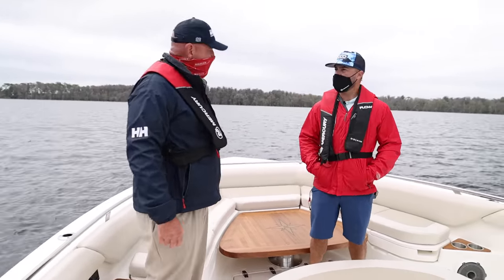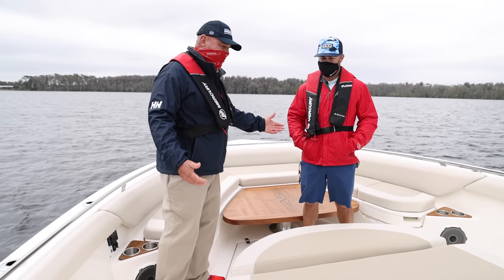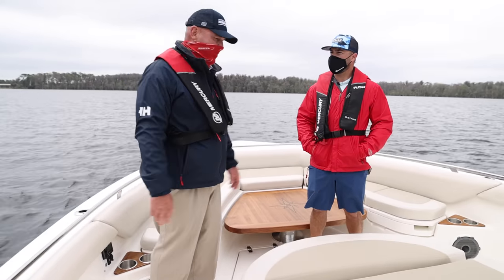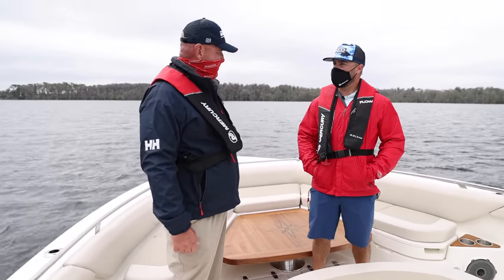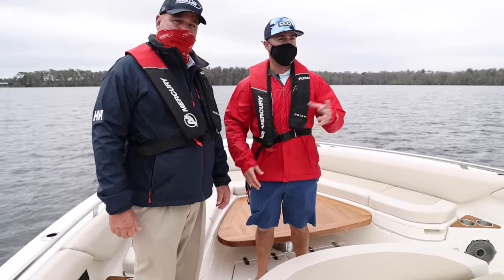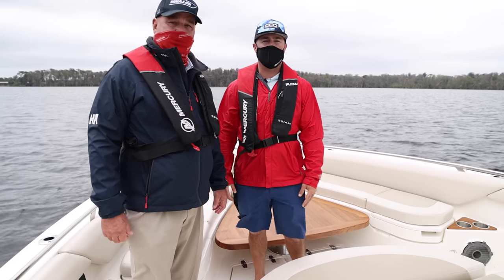Well, that's a real high-level tour of the 420 Outrage. Definitely appreciate it. We encourage everybody to go to bostonwhaler.com to get more information. Our new website has just a bevy of pertinent information on our boats, and it's been my pleasure. No, it's been our pleasure. Thank you very much. That was much better than I could have ever done. We're going to put the drone in the air, show some exterior footage, obviously get some more numbers on the 600 outboards, and thank you guys very much for joining us here today.